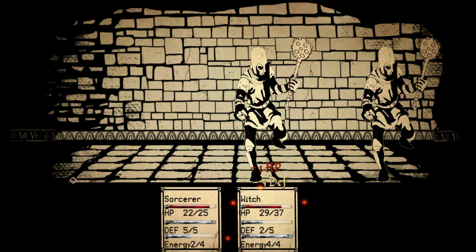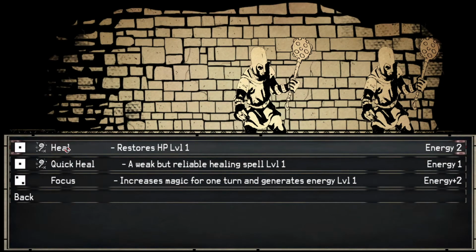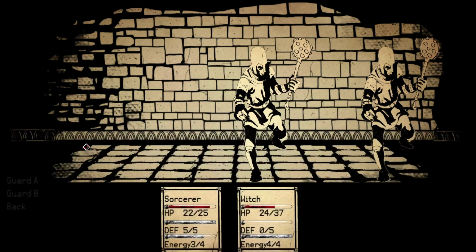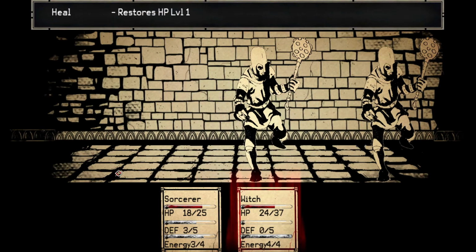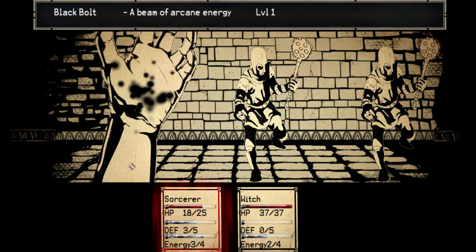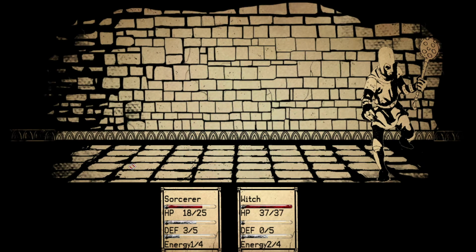Okay. They certainly hit pretty damn hard. Skill. Let's heal the witch. Confirm thing. I'll use Black Bolt on guard A. Oh, they certainly hit hard. Okay, full health. Wow, that's actually quite powerful. I like that. There's some nice little particle effects in between. Not bad at all. Wait, what?